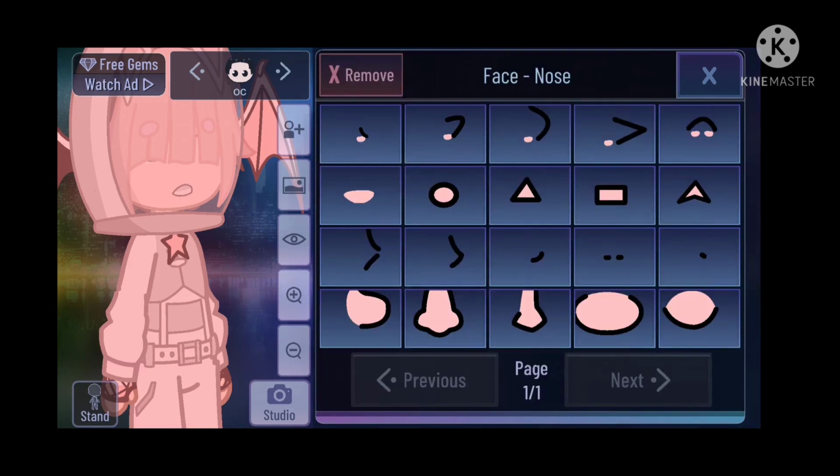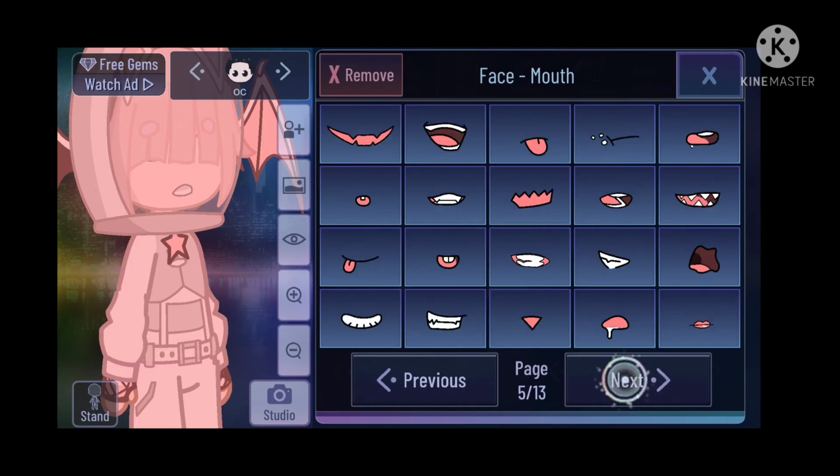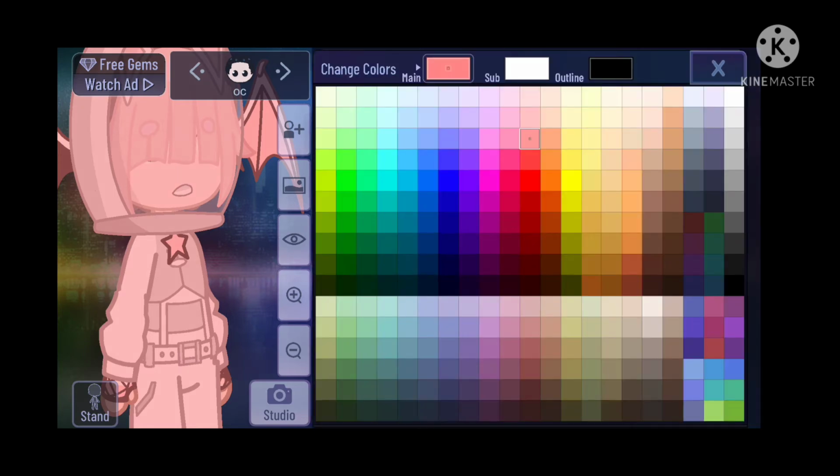And then the nose, you can choose a nose just like this. And this nose right here, you can faintly see it right there. This nose is mostly used for animal noses, and sometimes this will be used as blush. Same with this one. And then the mouth, it has a bunch of pages of mouths. And then as the color goes, you just click, pick, click, pick, click, pick.